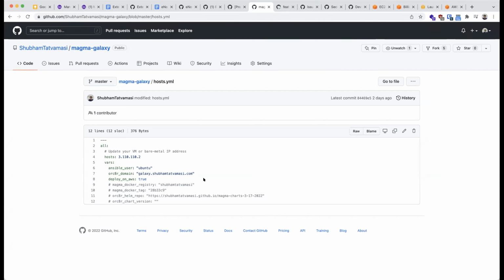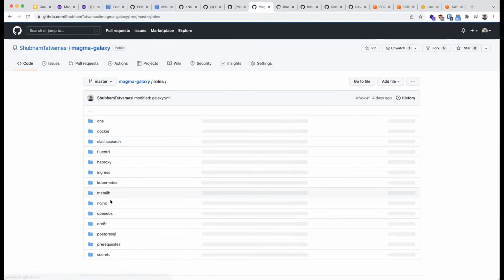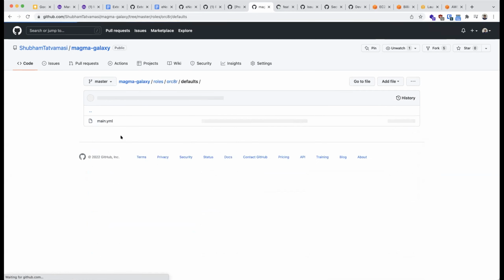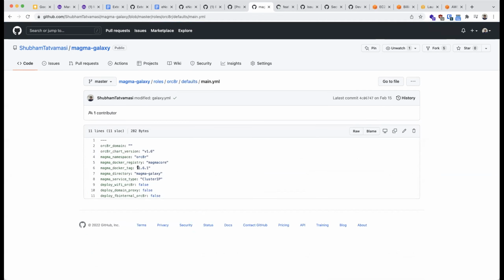Like a couple of lines, not more than that, because I'm using everything from the official orchestrator: official Docker images, official Helm charts, everything is official. So if 1.6.1 is our current version and 1.7 is released, we don't have to do anything. We just have to go to the orchestrator version, check the defaults and update this version. That's it. And if we want to update the Helm version, after upgrading these versions, we are good to go. Nothing more than this. I've tested this.